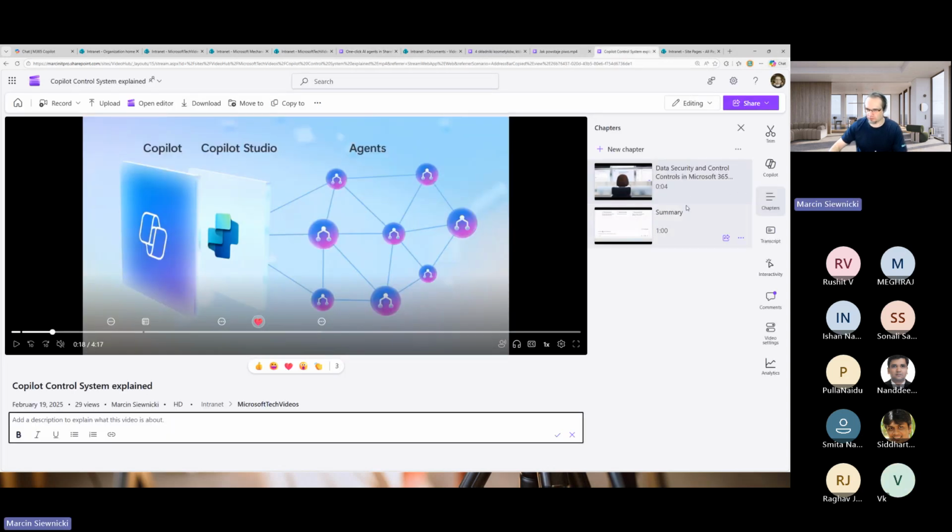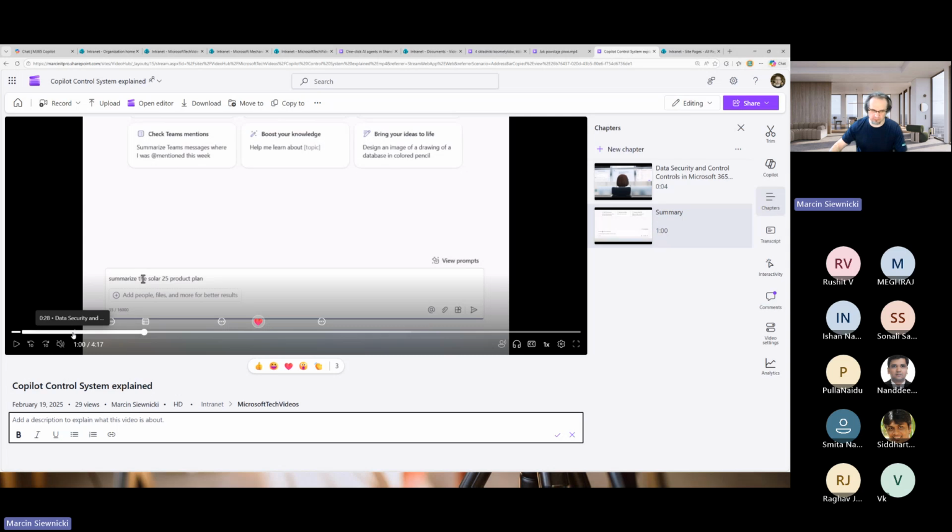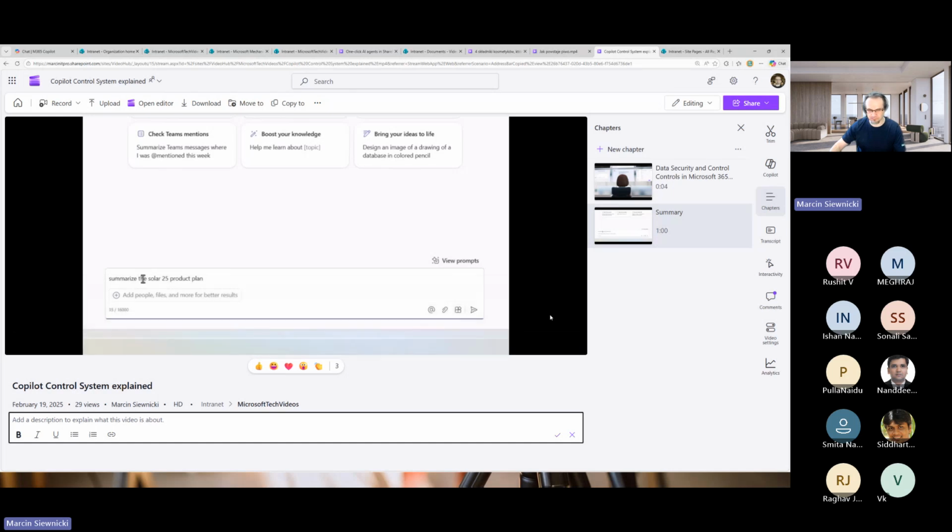So I go to the predefined chapters. So Microsoft SharePoint, using AI, can generate chapters, so analyze the transcript, and based on the transcript, generate chapters for your video. Then you can, of course, go and modify. I can add a new chapter. I can modify this one, maybe, etc. A chapter is the same feature as you can find in YouTube. So I have a title and start and end time in the video, so I can quickly navigate through sections of my video. And initially, SharePoint generates chapters automatically for you based on the content. And then you can enhance, adjust, or maybe remove some unwanted chapters from here.